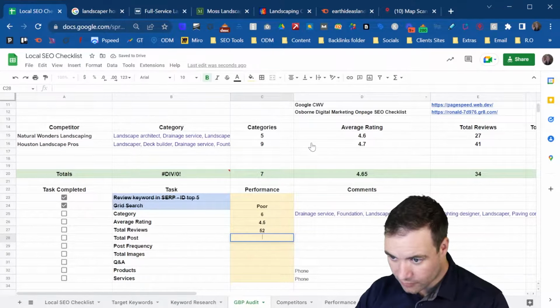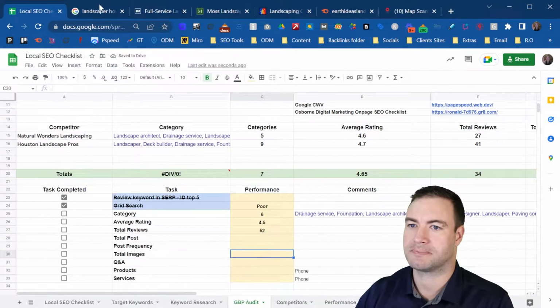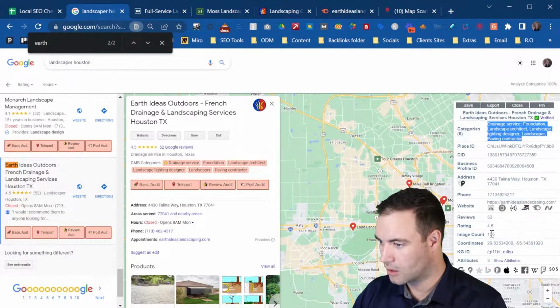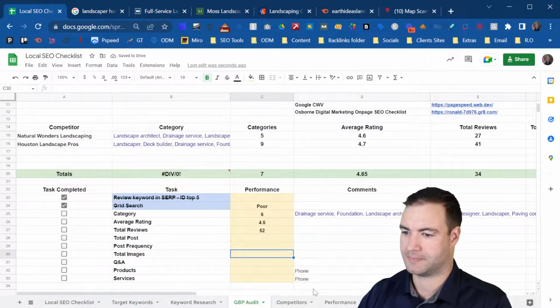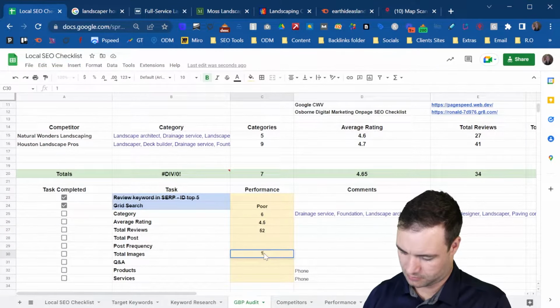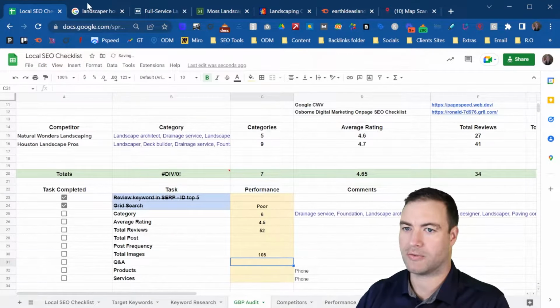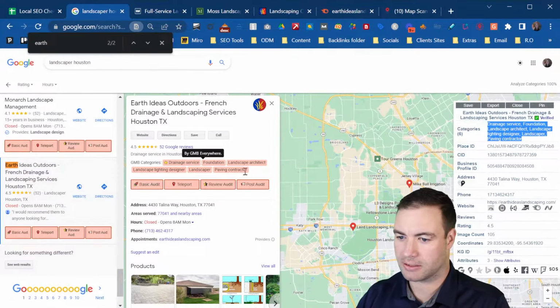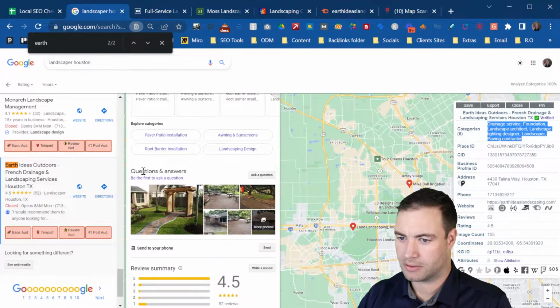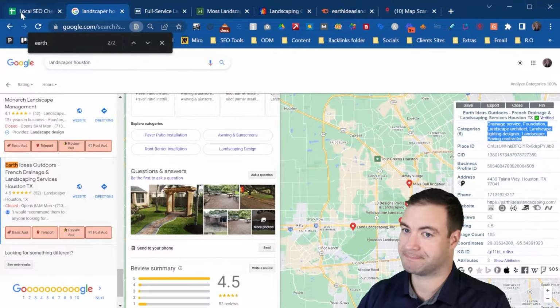And let's look for images. Next one. 105 images. Okay. Q&A. What have we got going on with our Q&A? Nothing. Nothing asked.